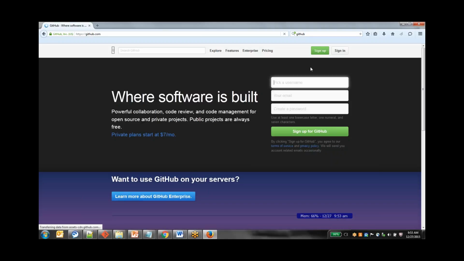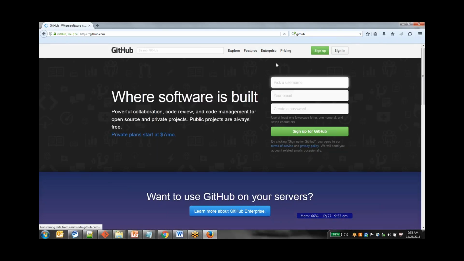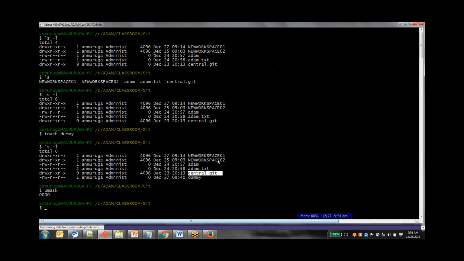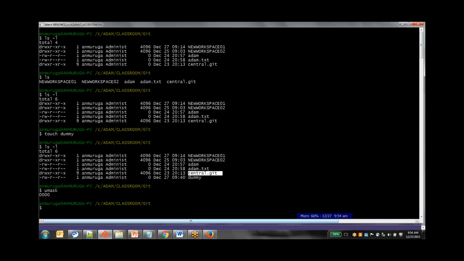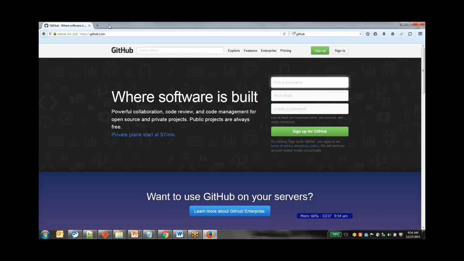So here you can sign in with your normal email account. Once you sign in, it will give you a certain amount of free space to store your repositories. What you can do now is either store all these things here, or upload this repository to GitHub's place, so that going forward, if you want to access this repository, rather than accessing it from your own machine, you can refer to this path.